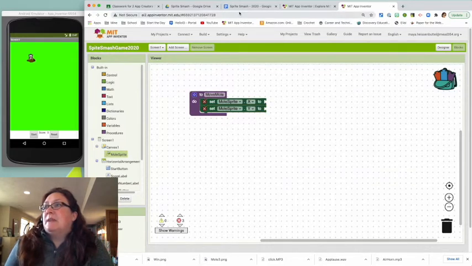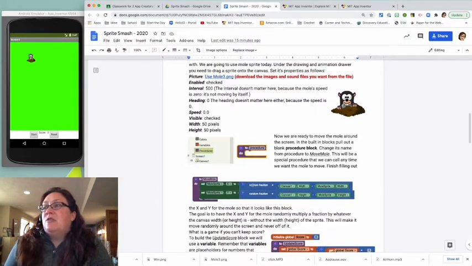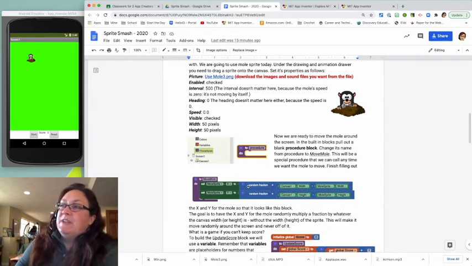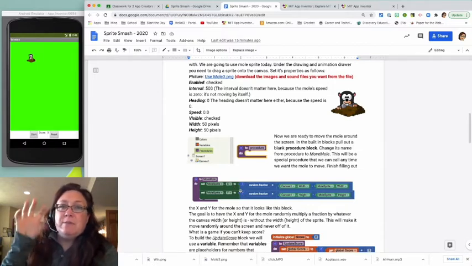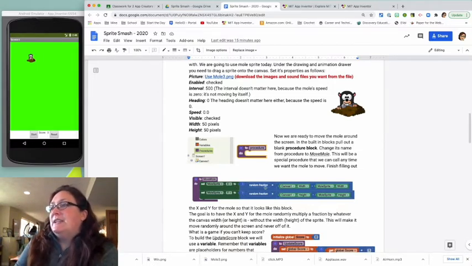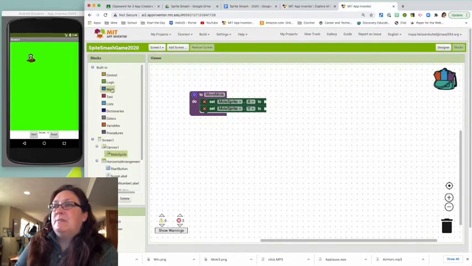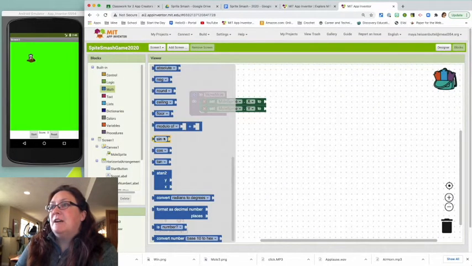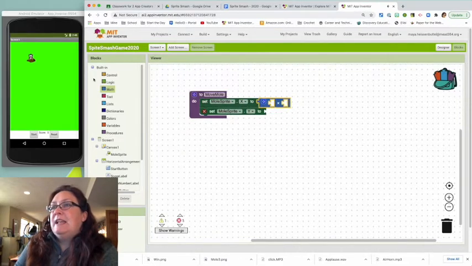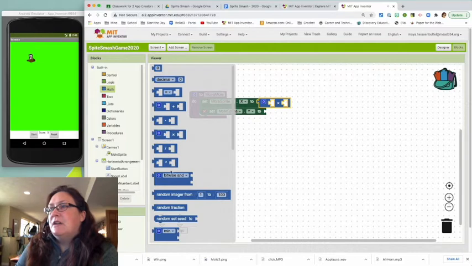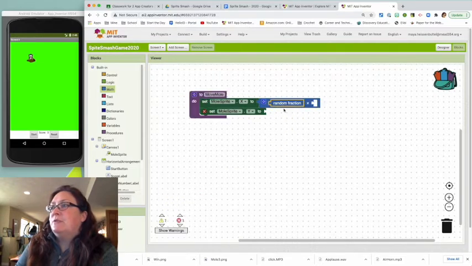So I'm going to set them X and Y to be, looks like some math is going to go on. So what it's going to do is it's just going to change the X and the Y of the mole so it just disappears and reappears all over the screen. So I need a random fraction times the width of the canvas minus the mole sprite. So that looks like a bunch of math to me. So let's go get a times block here. There it is, times. And there should be a random fraction because I saw that was also blue.